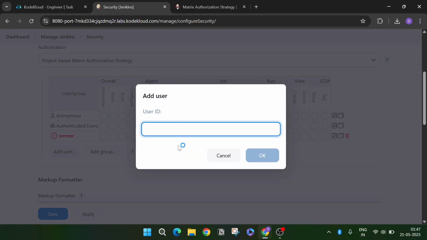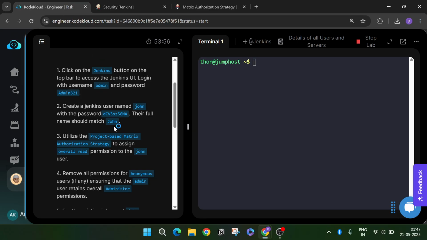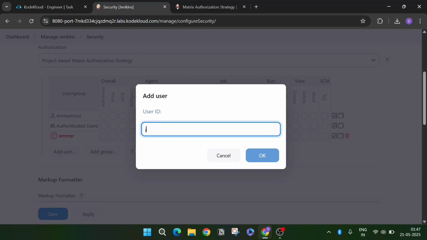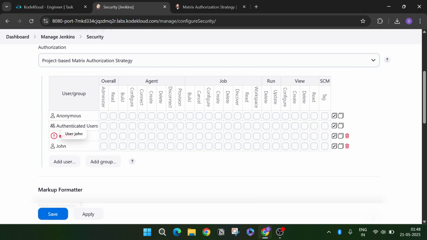In the previous exercise we gave Amar's name, but here we have given John's name. John, okay. The user is present, that's why it is showing correctly.